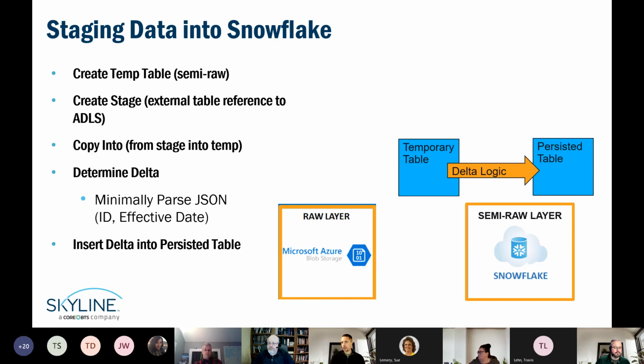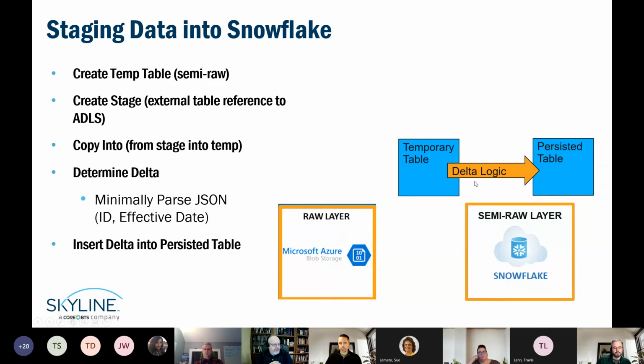We do have a true raw layer, but we're actually doing a little bit of logic in our landing process. Let's say that we're getting the same files again day after day and there's really no changes, or if we have to rerun a historical date and we already have newer versions of those records, we might not capture that.